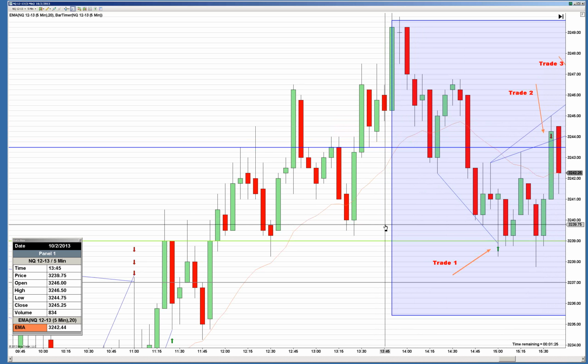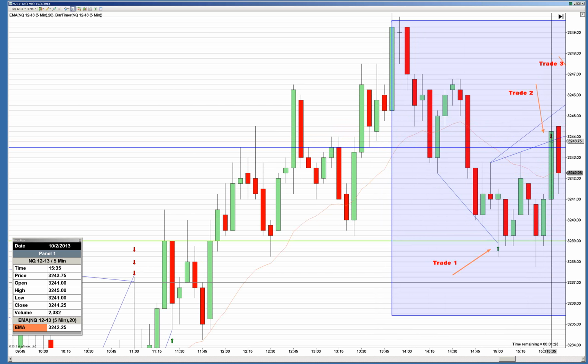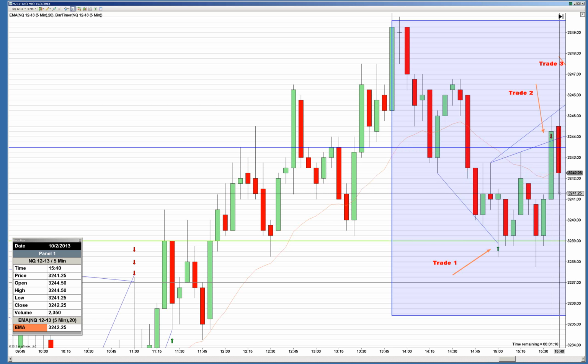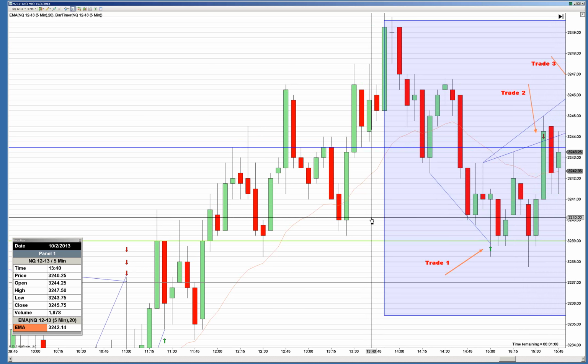Okay, and then on the next bar it starts coming down. And if you look here at our entry at 43.75, right at the next bar it went down to 41.25, which means it went actually down 10 ticks. And we're not really worried about anything more than 8. I take my 8 ticks profit and I run.